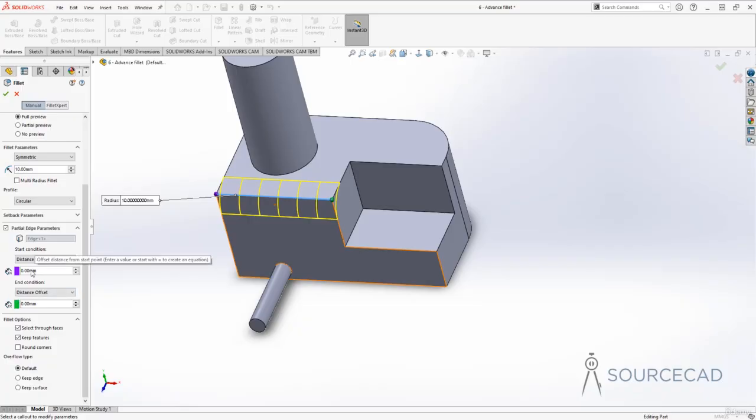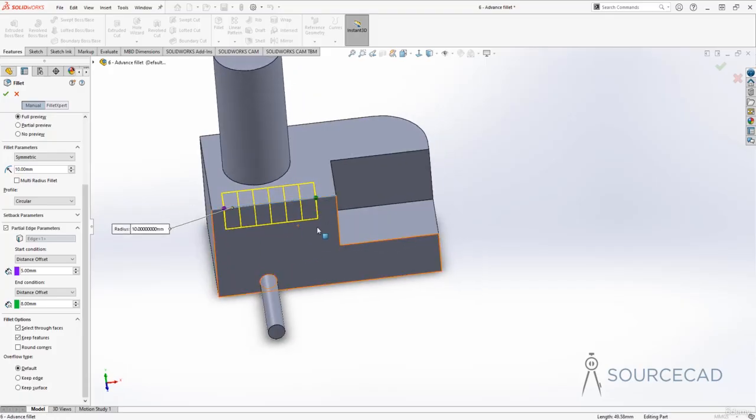The offset distance is 0 for both of these, but you can add a distance now. For example, in this case, I'll add an offset distance of 5. And now the distance between this edge and the purple one is 5 units. Similarly, you can add a distance here as well. Maybe I'll just make it 8. And tab key. And there we are. Now the distance between this edge and this green dot is 8 units. So that's how you can create this offset.